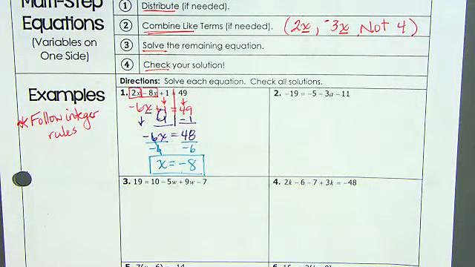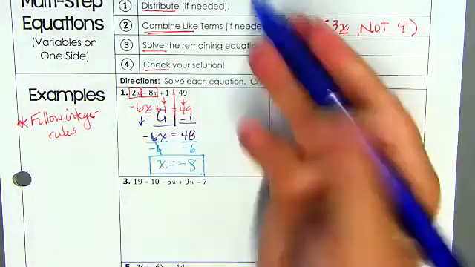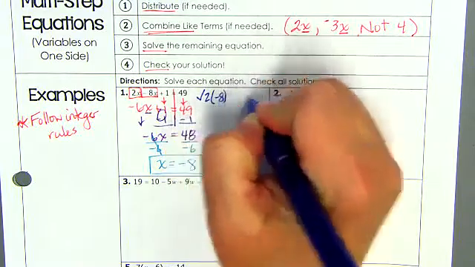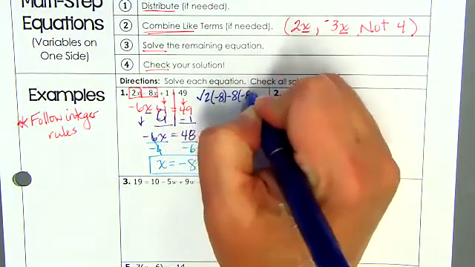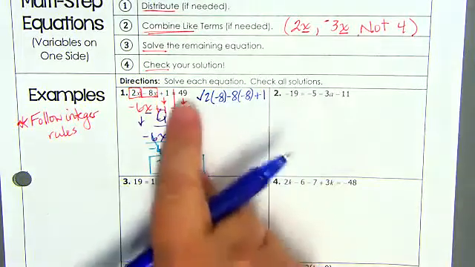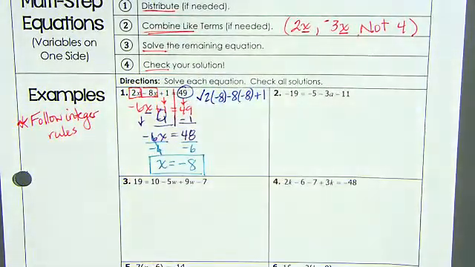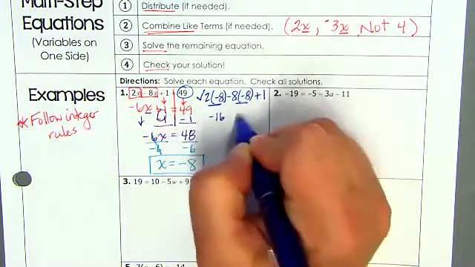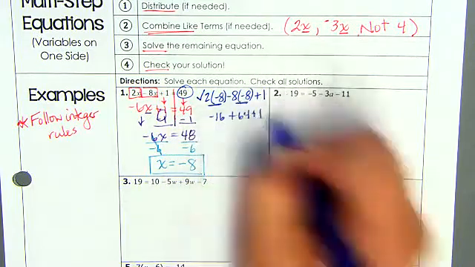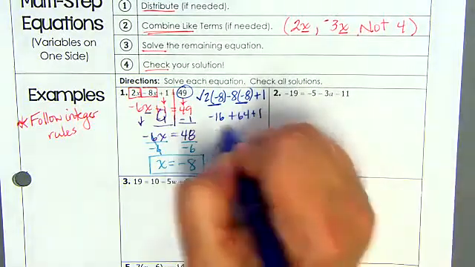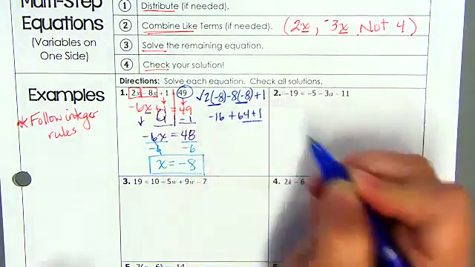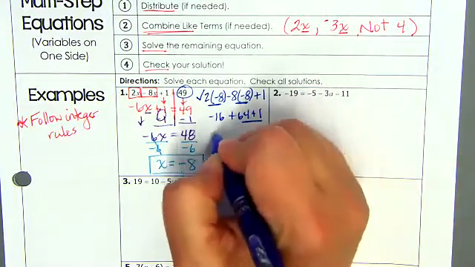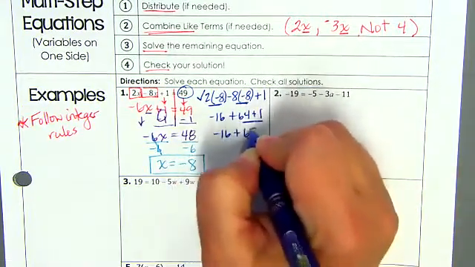And if I were checking this, we now take and plug it back into the original problem. So we're going to have 2 times negative 8 minus 8 times negative 8 plus 1. And I want to see if it equals 49. Multiply here. So I'm going to end up with negative 16 plus 64 plus 1. That's going to give me, because they're the same sign, it's all addition, so I can do it in whatever order I would like. So I have negative 16 plus 65.